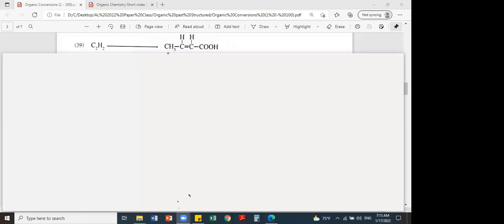When you put hydrogen and nickel, the problem is the double bond is also reduced; you can't keep the double bond. H2 gets added. And acidified KMnO4: you can do it with aldol and acidified KMnO4, but the double bond also reacts. The problem is that with acidified KMnO4 the double bond also reacts. That's the problem in the last step.